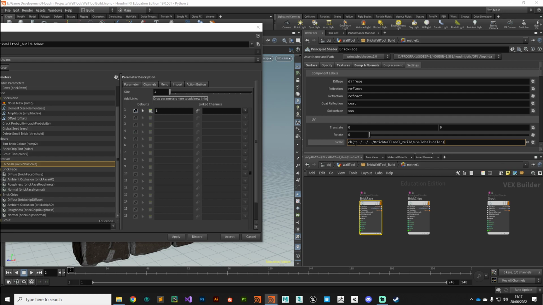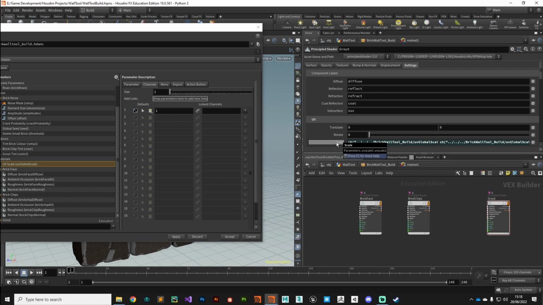So yeah, so // means come out of this network, come out of the other network. So we're kind of traversing this hierarchy, but going backwards from where we are. So // and will take us to this point here. So out of this node, into this node, and into this node. And then with that reference set up there, we could just grab that string and then do a Control V on each of them. So much quicker. I don't know why I was trying to be fancy there, when that takes literally seconds to configure like that.